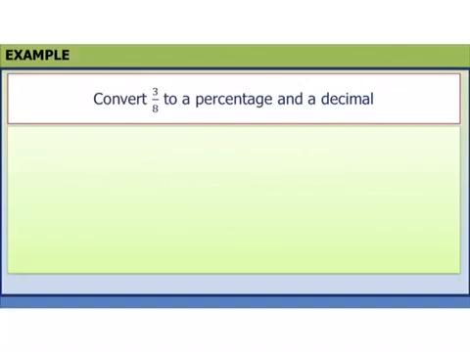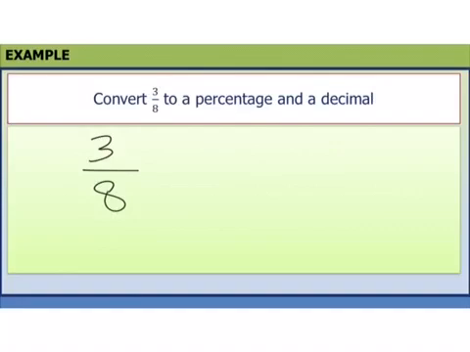If we look at the next fraction, I'm converting 3 over 8 into a percentage and a decimal. And the problem here is that 3 over 8, the 8 doesn't turn into 100 or 10 or 1,000, a multiple of a power of 10 nicely. It converts into 80, it converts into 88 and 96 because they're all in the 8 times table, but 100 isn't. So this isn't going to be a nice question to look at.